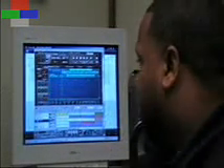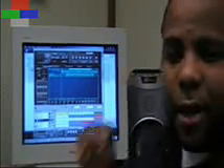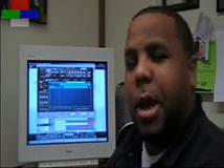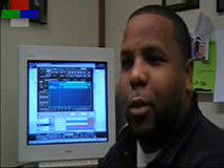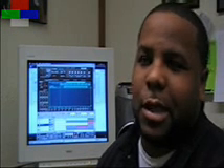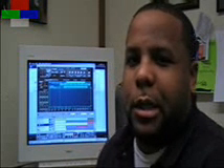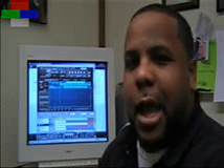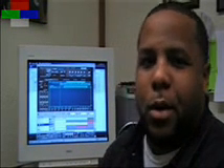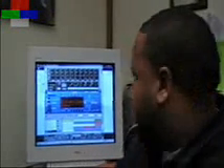On this particular track, I only use five different racks. I do have some songs that use a whole bunch of instruments, but not on this particular one. I didn't want to take away from the sample — the instruments that are in the sample, like they've got the lead guitar going. So it'll make no sense for me to put a lead guitar in there. I just added the bass, the B3, and the bongos and the drums.